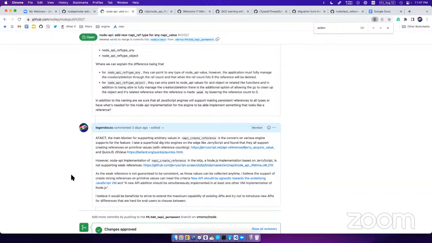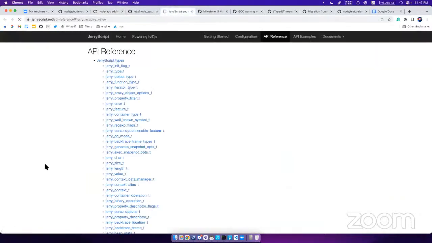Yeah, but we don't have any native API equivalent to JavaScript WeakRef or similar things. I see. I'm not sure these engines are exposing it since, if I recall correctly, there is no weak reference API.